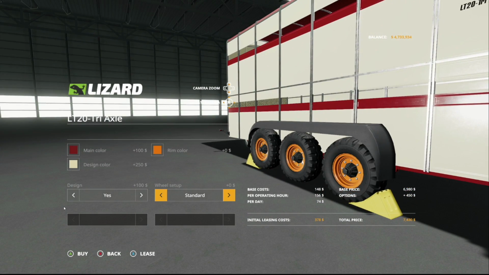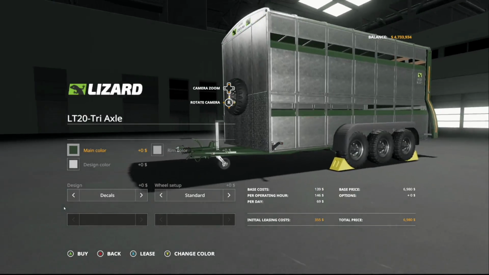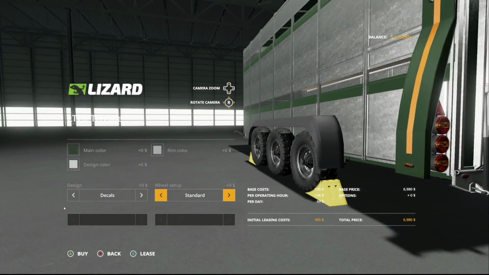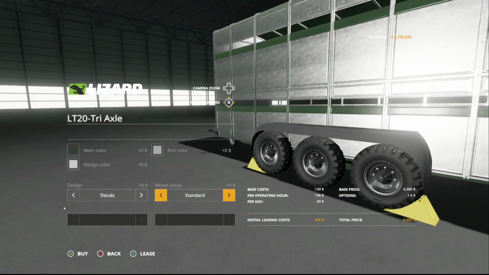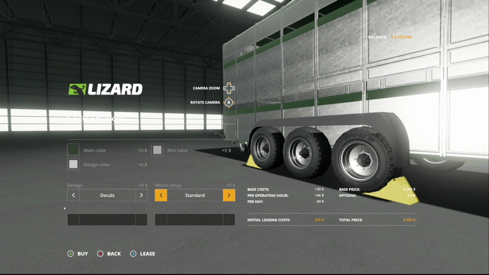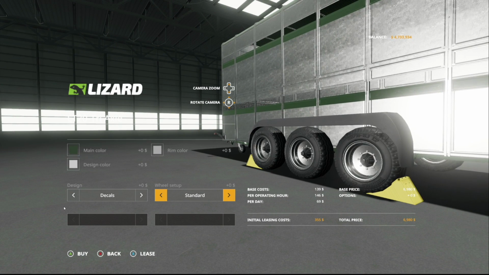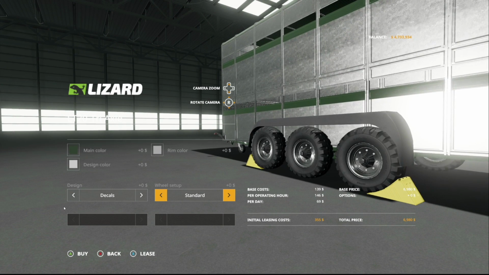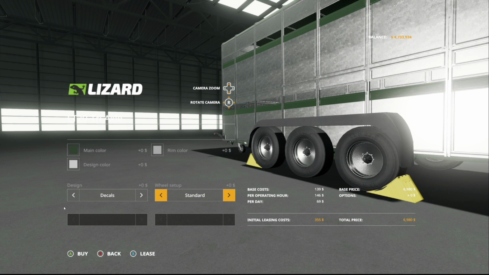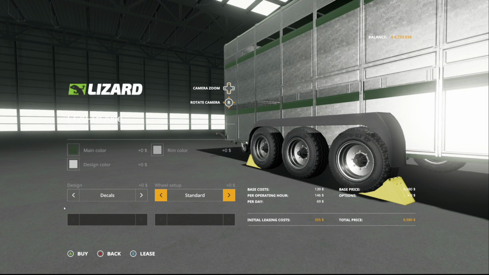We have another set of standard tires. So looks like, no, they're all labeled standard. So let's see if we can figure them out. Wheel setups, let's see. These are, I don't know what those are. Just a Lizard standard. We do have a Trelleborg tire. Looks like the first and third options look to be exactly the same. We also have a Nokian tire as well, and more of a road-going Lizard tire.